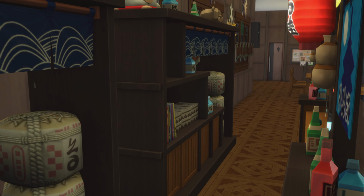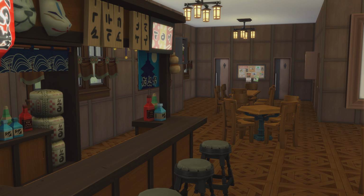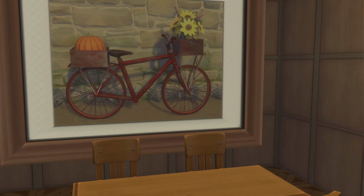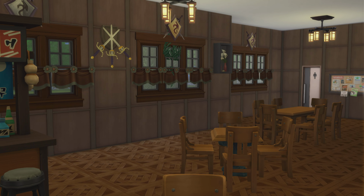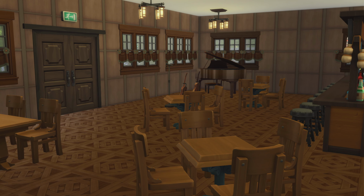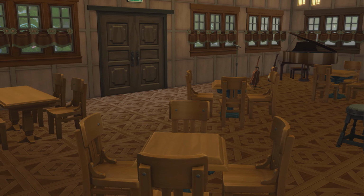My camera reset itself. See, it's happening every now and then. Ooh, I like that picture. It's delightfully quiet. Very cool. Let's get a corner view over here. And I think I know why it looks so empty, because the carpet matches the furniture. So I bet it just kind of blended in a little bit.